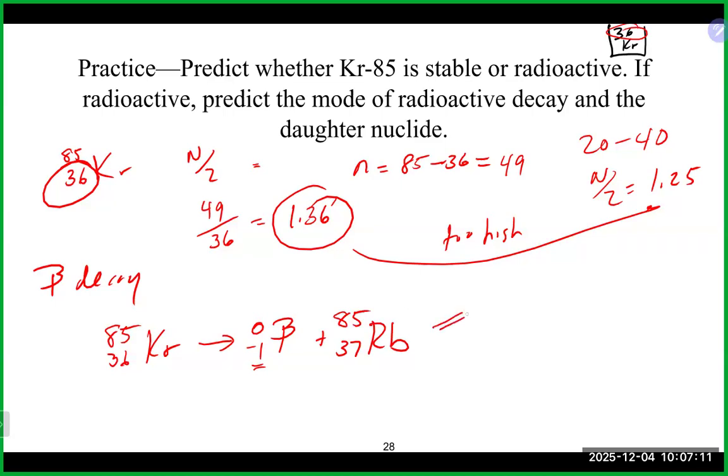Again, if we take a look at what we formed here, the number of neutrons in our new element, 85 minus 37, is going to get us 48 neutrons. Again, converting some neutrons here. And that will take 48 divided by 37, and in this case we end up with about a 1.3. Again, not perfect, but definitely moving down towards the ratio. So again, like I said, you won't always get a perfect ratio as a result of that decay. Any questions on that there?